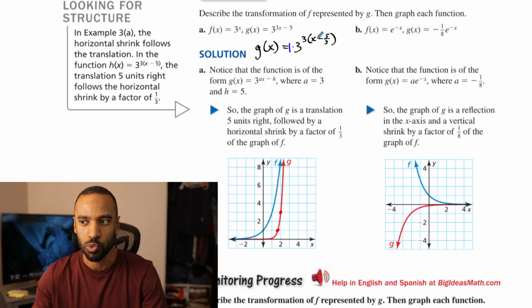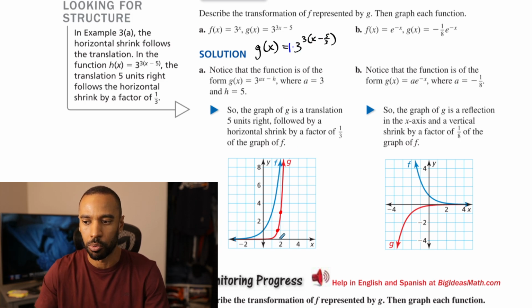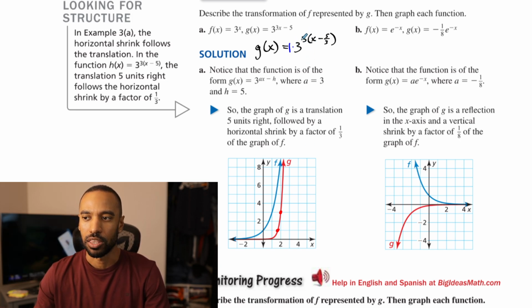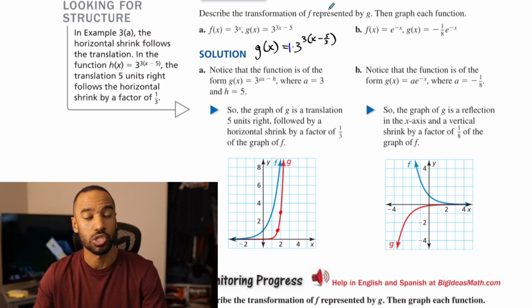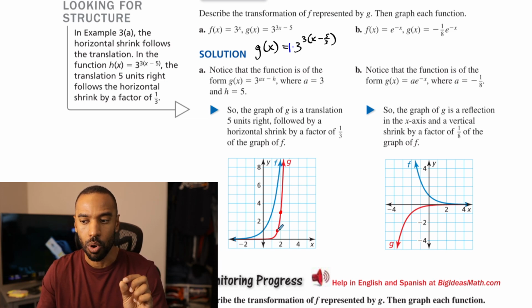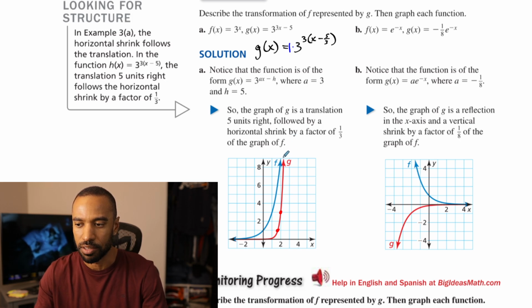But that explains why we go over 5/3 just to go up 1 instead of going over 5 to go up 1, right? The point's not right there, not at all. Anyway, there's also a horizontal shrink on this thing, and I guess that's the other thing I'm going to talk about. With this 3 here, it's a horizontal shrink by a factor of 1/3. So actually you have to go over 1/3 to go up 3 times bigger, and go over 1/3 to go up another 3 times bigger, I guess, to 9, and there would be a point right there.